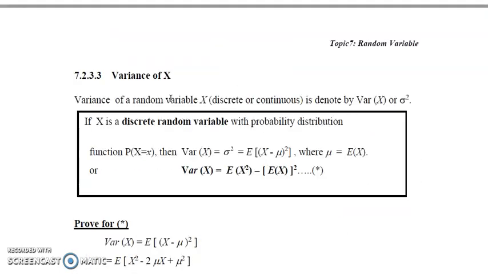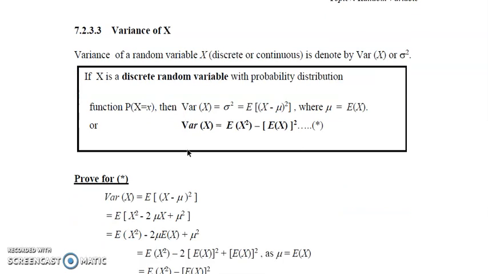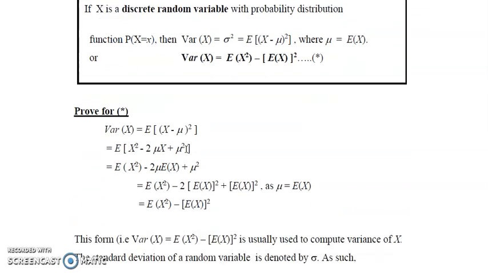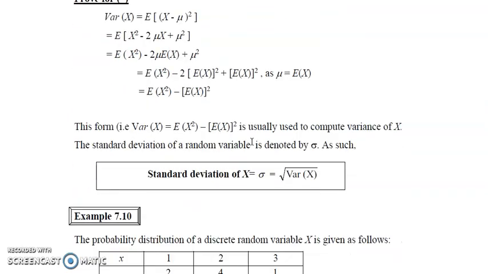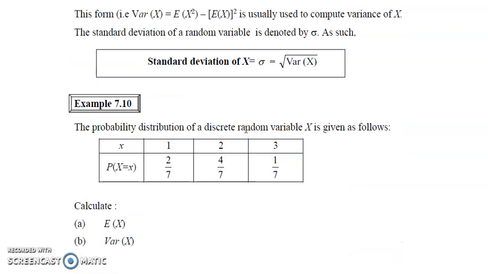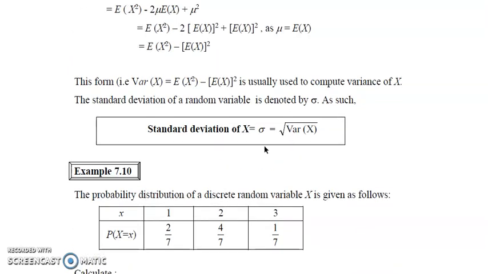Okay, so let's proceed. The variance. Okay, so the variance, this is the proving. I'm not going to show you the proving for the variance here. So just proceed. This is the formula for the variance. Actually, they are using the formula from the expectation. So by hook or by crook, to use the formula for the variance, you need to know the formula for the expectation. So let's proceed. Of course, after you've got the variance, if the question asks you to find the standard deviation, you are going to take a square root of it, right?